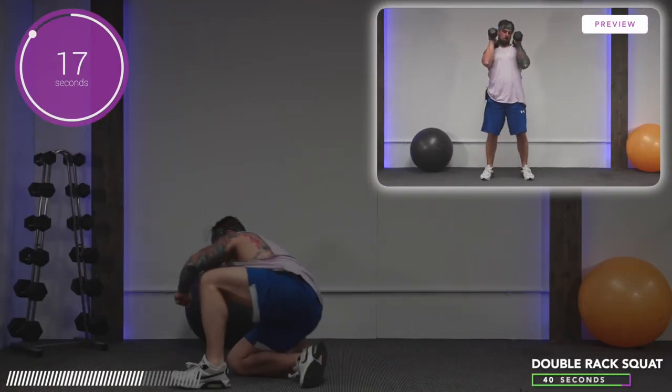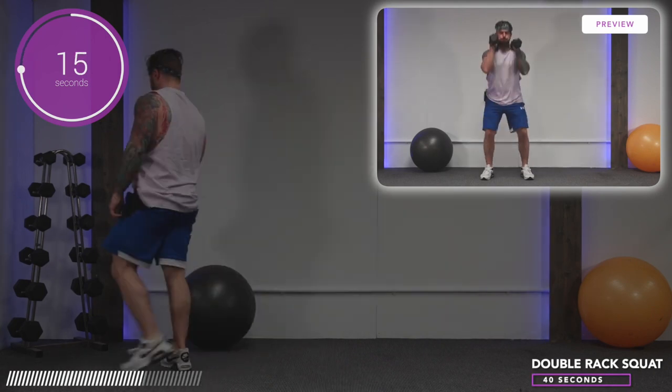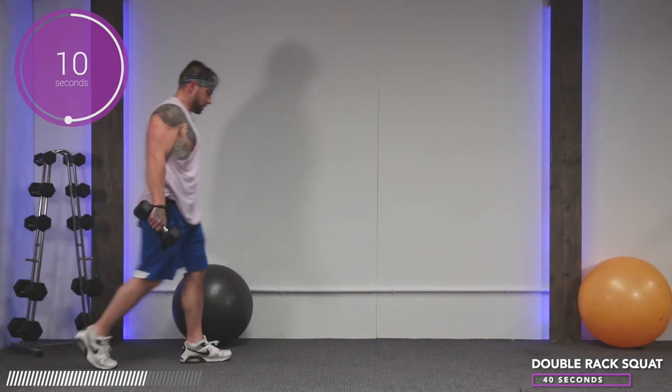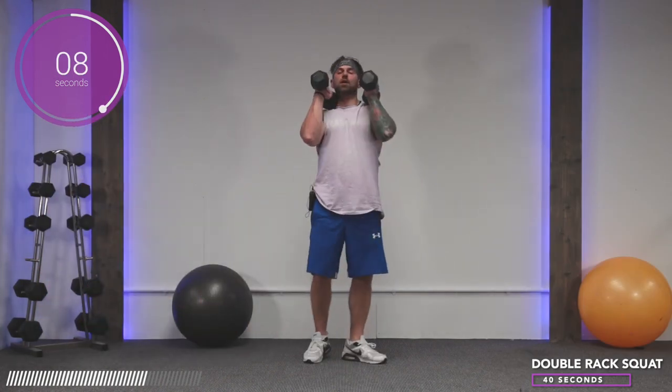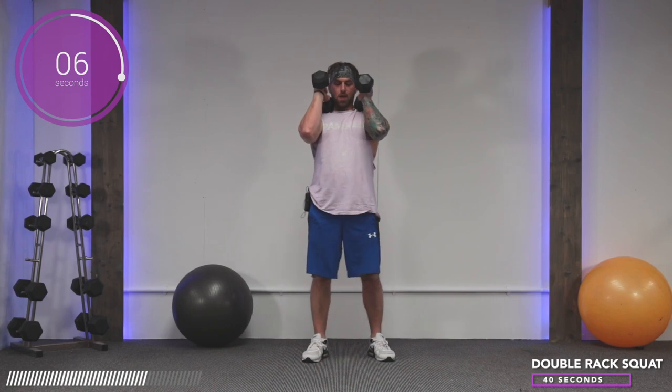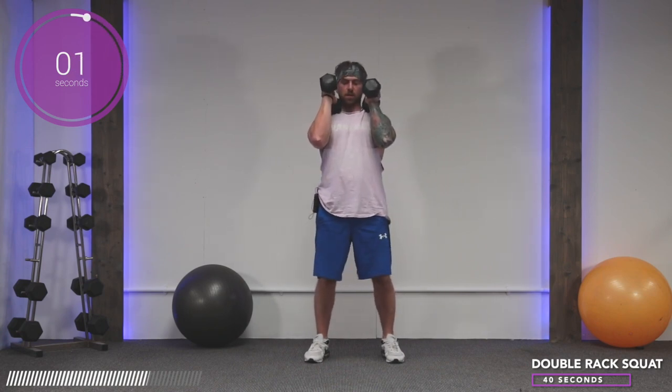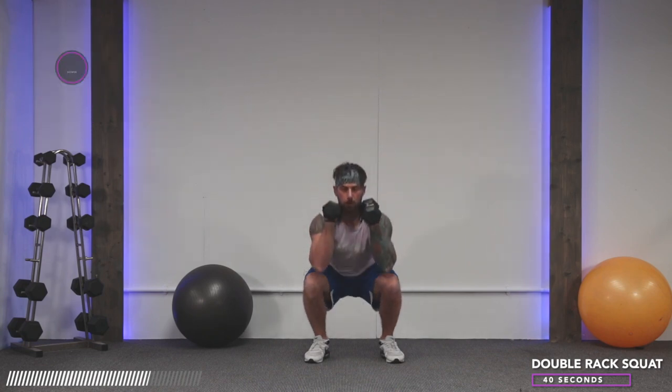Okay, up next we're going to do a double rack squat. So let's take those moderately heavy dumbbells again. Or you can go heavy if you want, but I'm going to use these. Rack them up on the collarbone. And we're just going to go feet hip width apart and squat down nice and low. 3, 2, 1, and away we go.